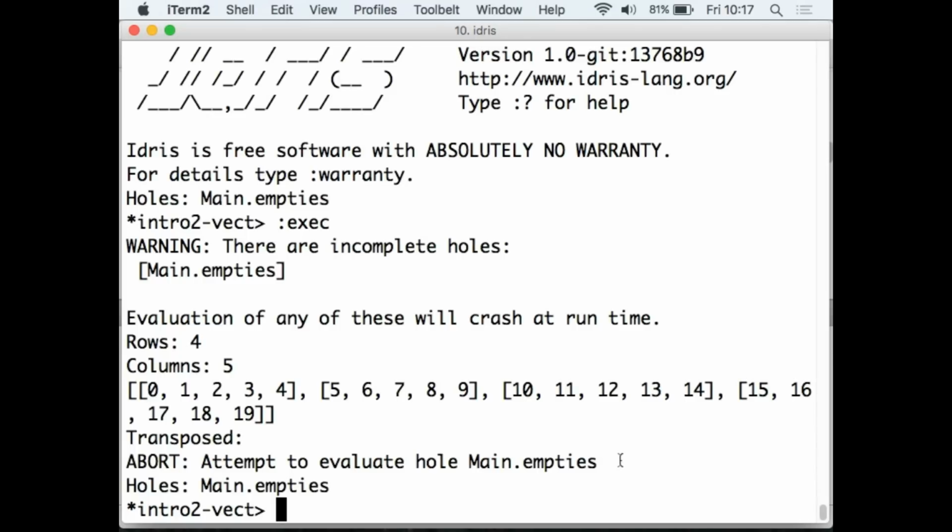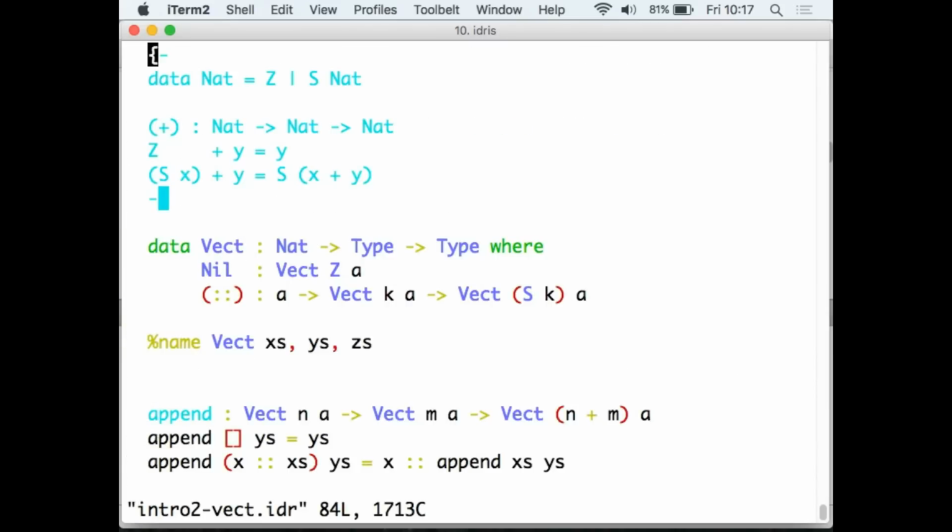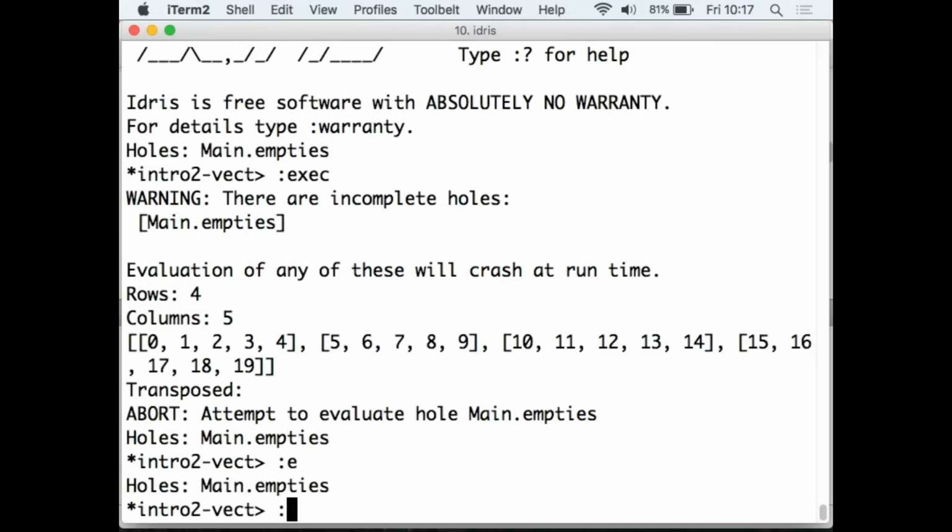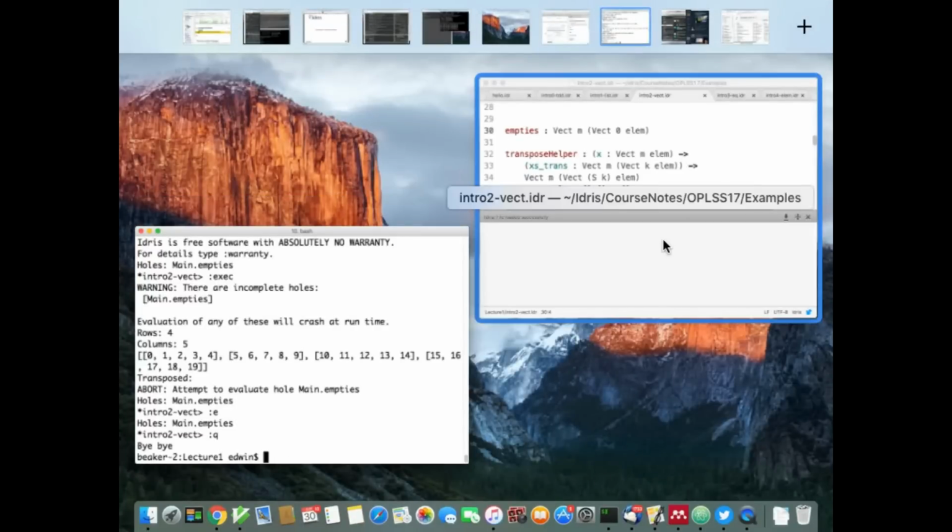It's like if you're used to Haskell and you've got an incomplete program, you maybe put a typed hole in, or undefined if you're using an earlier version of Haskell. It's kind of like that. You can still have undefined things, but we give explicit holes so you can see where the problem has come from and what you need to fill in. So let's go back to empties.